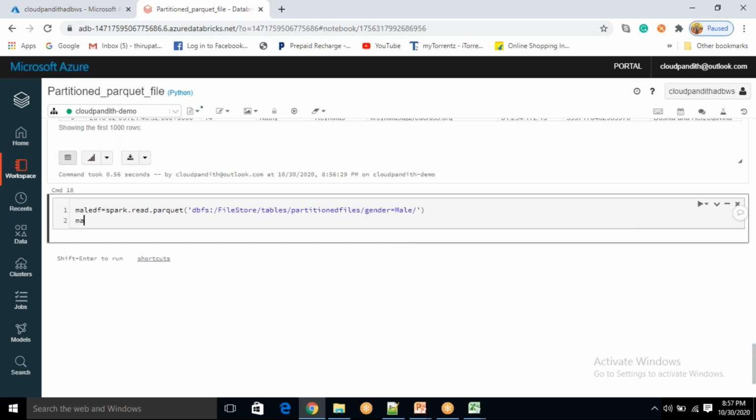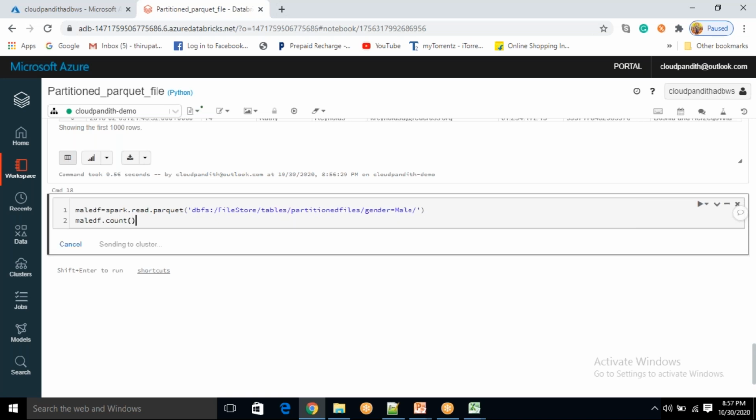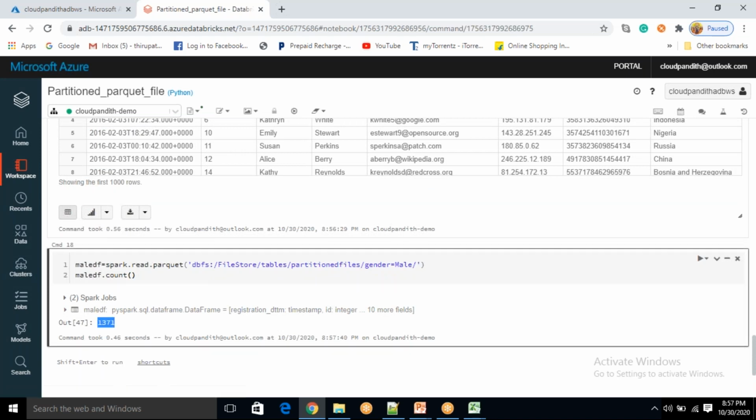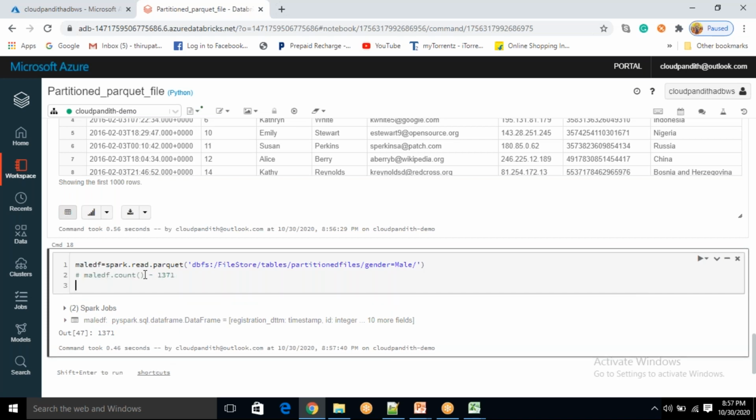So male df.count. Let's take how many records we have here. So 1371. Let's put 1371 here. Let me comment this. Now let's display data, check male df and execute it.